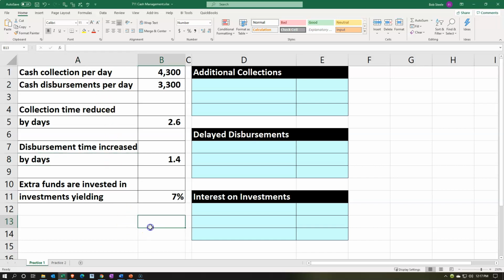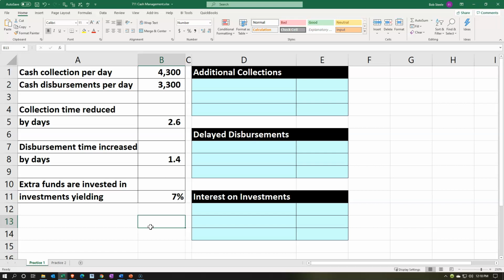So normally when we're thinking about business, oftentimes we're focusing, of course, on the sales items. We're trying to increase the sales items, but note that a lot of those sales will be made on account, and therefore they're going to go through the accounts receivable. So we also want to maximize our ability to manage the receivables as well as the payables that are going out from a cash management standpoint. From a cash management standpoint, we would like to collect the cash as soon as possible, and as far as the disbursements go, we would like to hold on to the cash as long as possible. So that's your mindset in the cash management side of things.